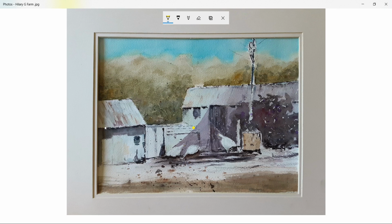I think that line there goes down, whereas it should go up slightly, like that line there, and that one there would correspond to that a little bit. But overall, yeah, it's very good. It's very good.